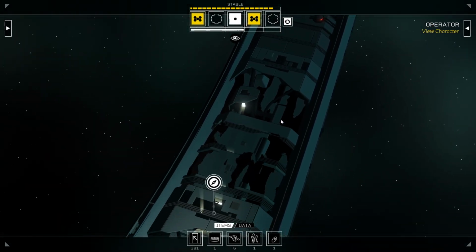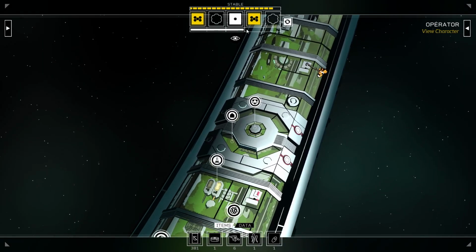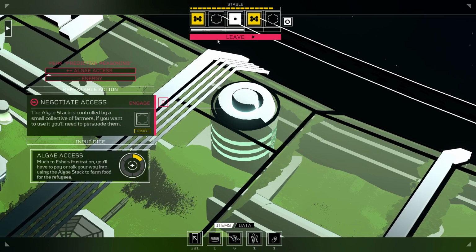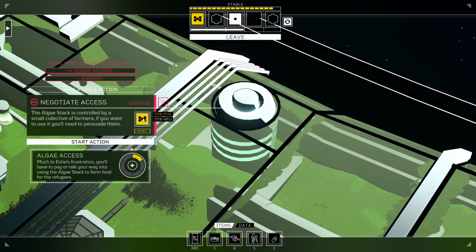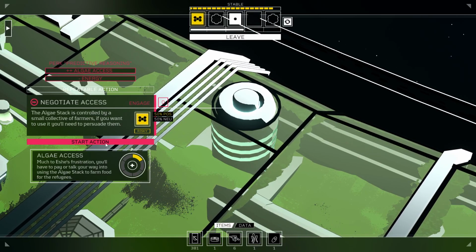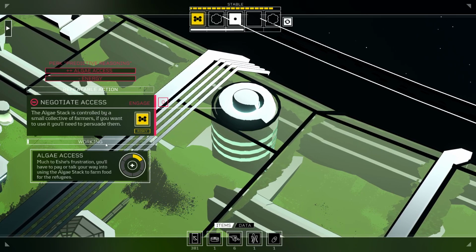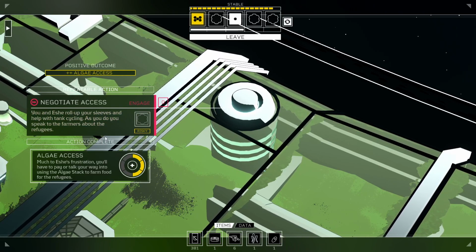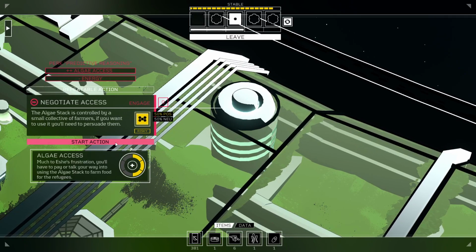I guess I'm going to use my eye rolling dice here to see if we can convince these farmers to work with us. Only 50-50. This is going to be quite hard. Okay, no, we got +2 to algae access. Okay, can we do that again? That will make me feel considerably less worried.